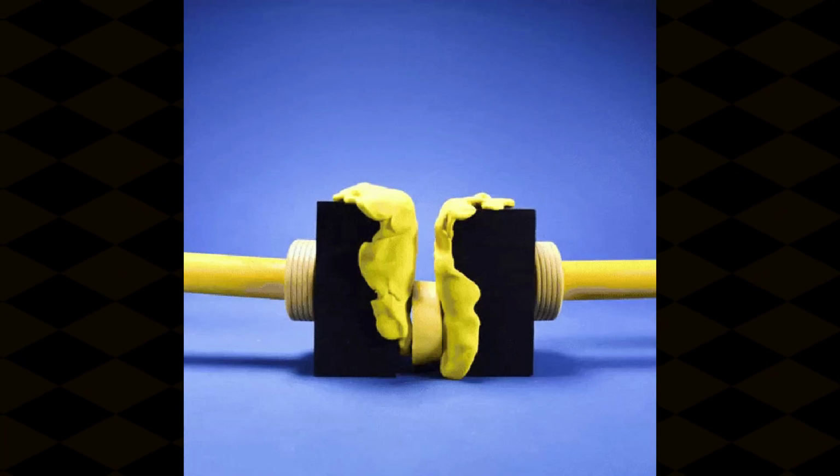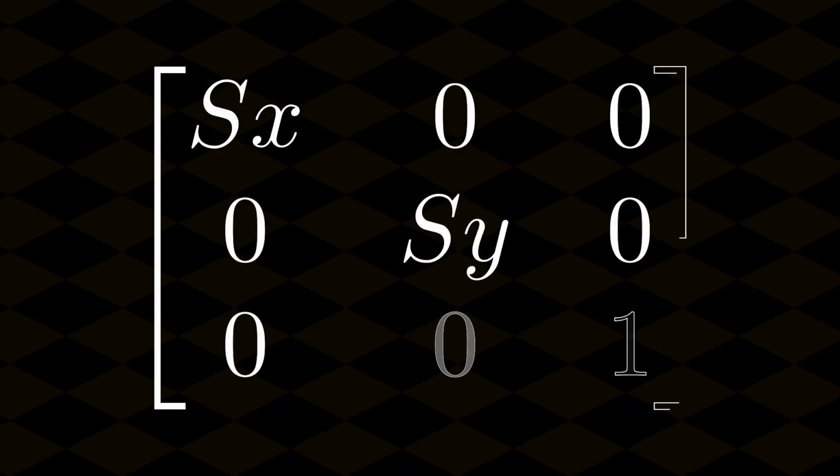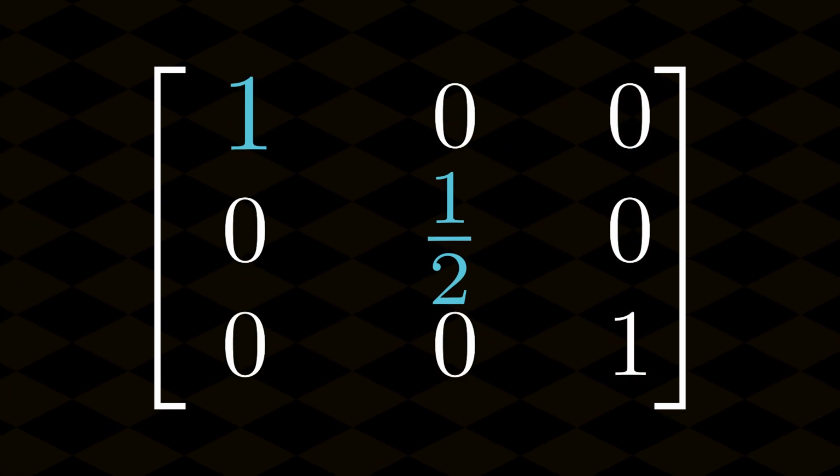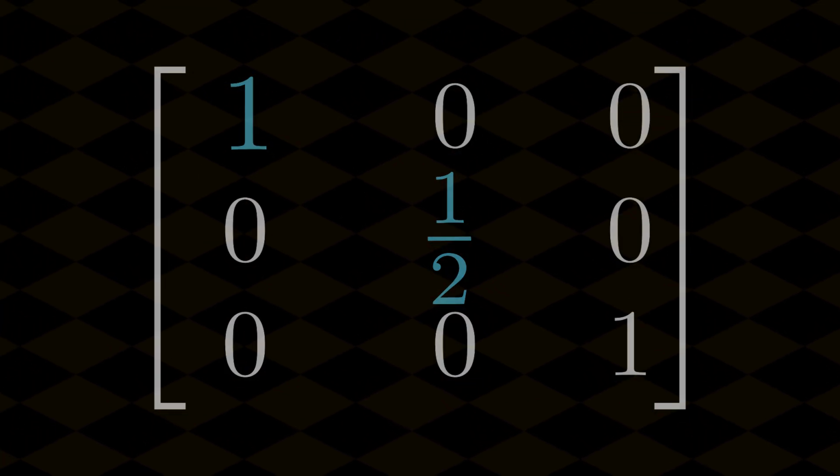Only thing left to do is to squash it in half on the y-axis. So we use the same scaling affine matrix to do so, but now we only scale the y-axis by 1/2. So in combination with our previous transformations, this is how it looks like. And we're there, isn't this cool?